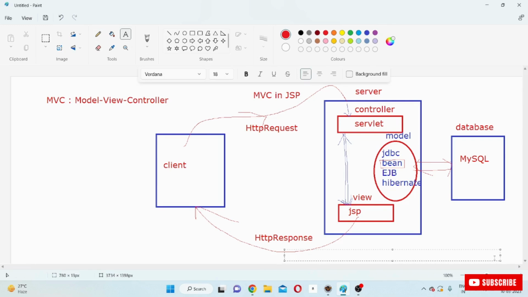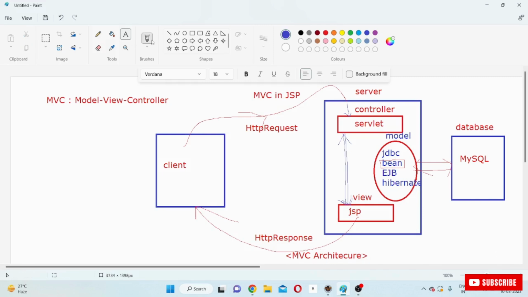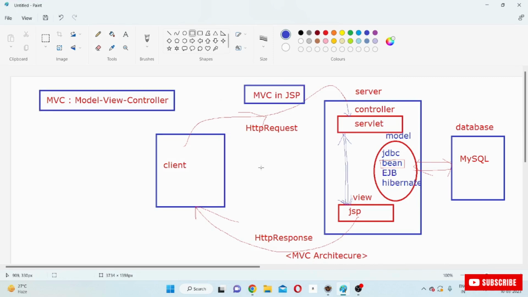You draw this MVC architecture, rules and regulations, whatever I told. This is MVC architecture, and whatever points I explained, these are MVC rules and regulations.